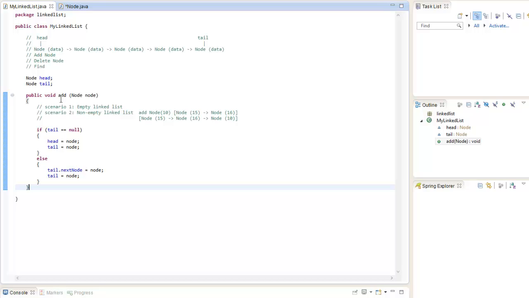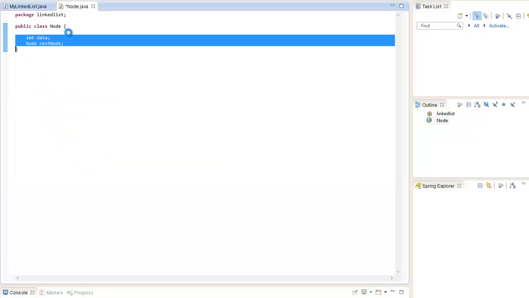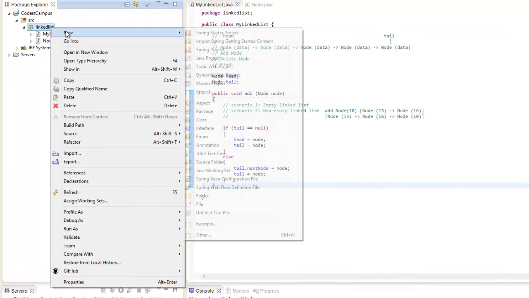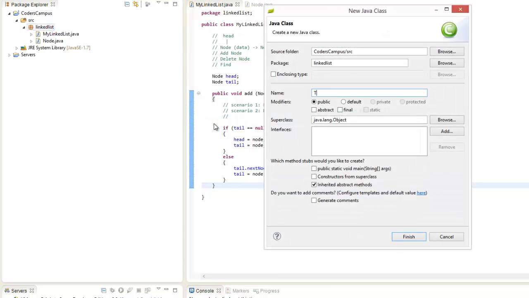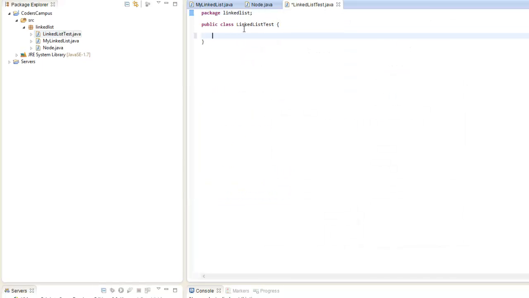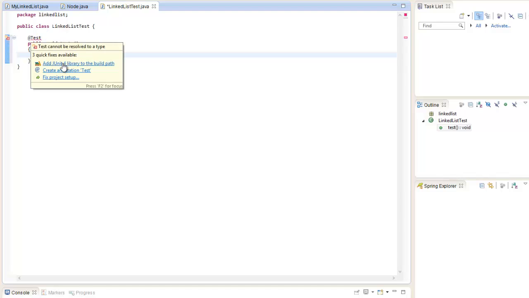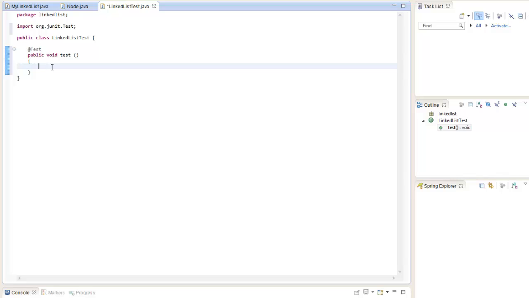So now, of course, we need to test our code, right? How do we test our code? Well, you can do it in a bunch of different ways. What I'm going to do is create a new linked list test class. And I'm going to create a test annotation. If you haven't seen this before, let's not worry about it. Essentially, we can set this up so that it uses something called JUnit to actually run the code. You might be familiar with the public static void main method to run your code, but I'm just going to use this test method because I'm used to using test methods.